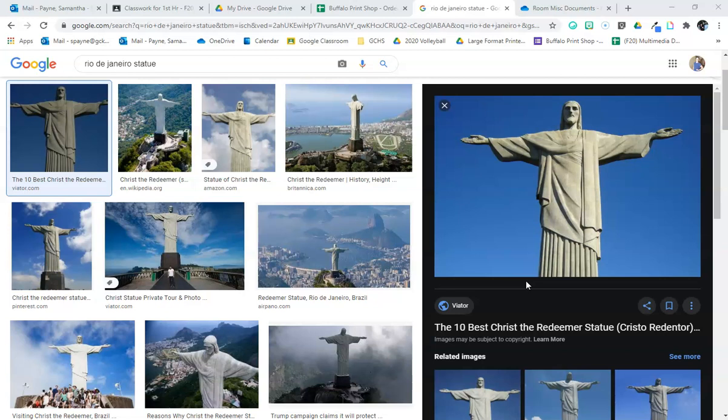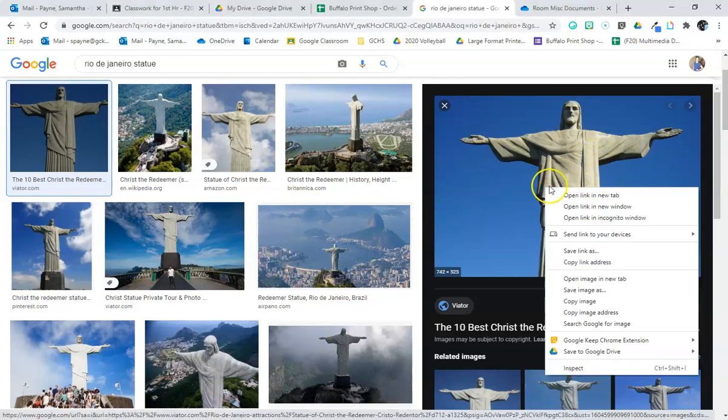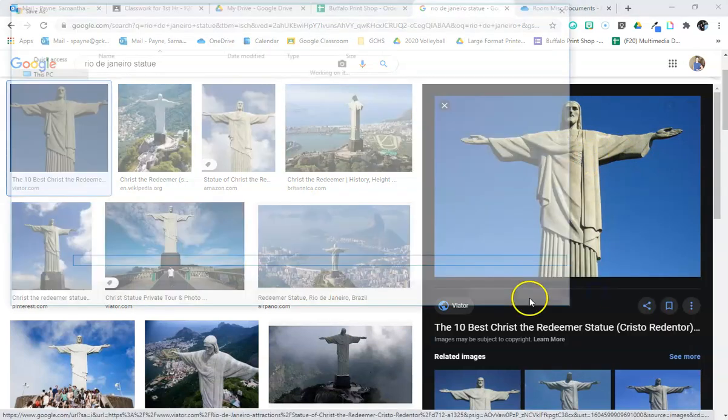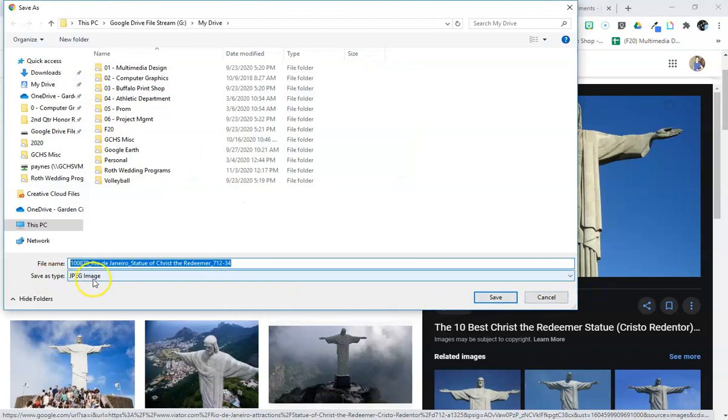The other image that I need to save, and I wanted to go through saving that, is the image that you're going to Photoshop yourself into. And this needs to be a site from your location. Okay, so I picked an image. I'm going to right click, save image as. Make sure right here that it is a JPEG, not some weird file type from a random web page. You need to make sure it's a JPEG or a PNG.